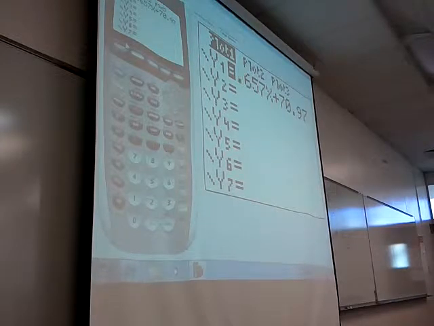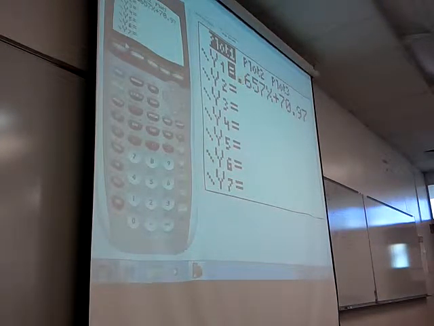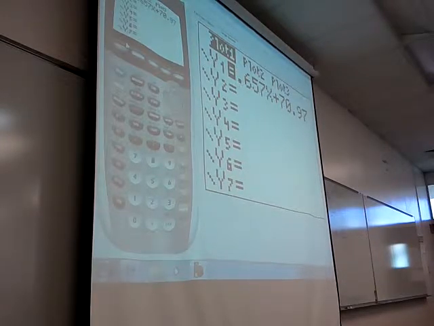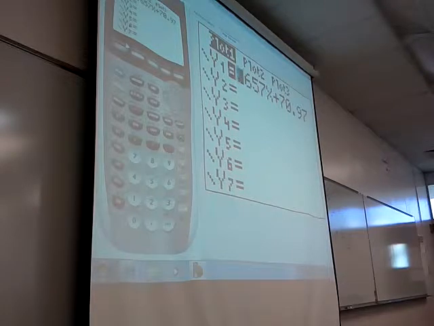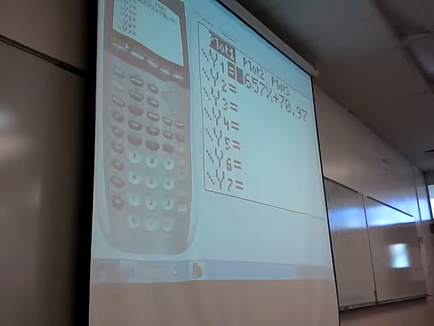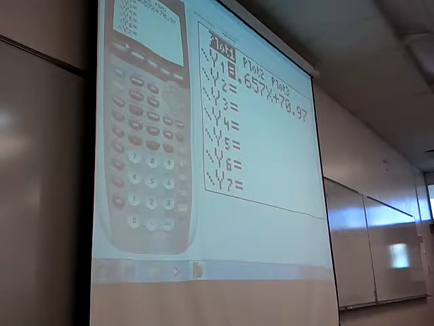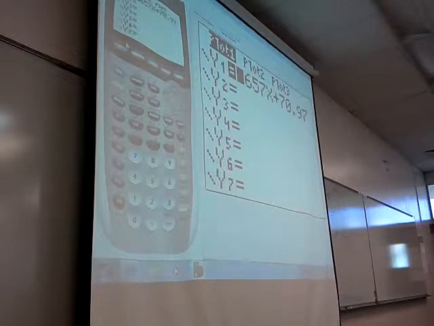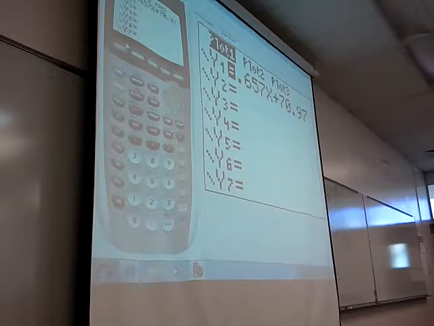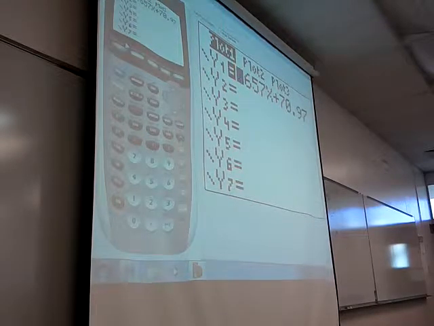So now I've hit Zoom 9, and in Y equals you put in the line. Oh, it is good.